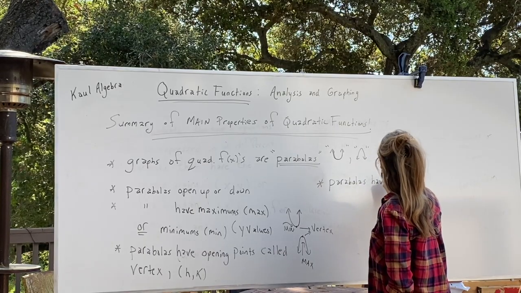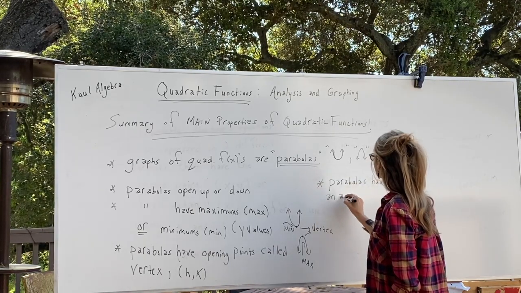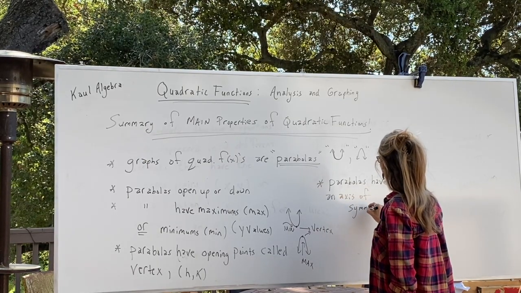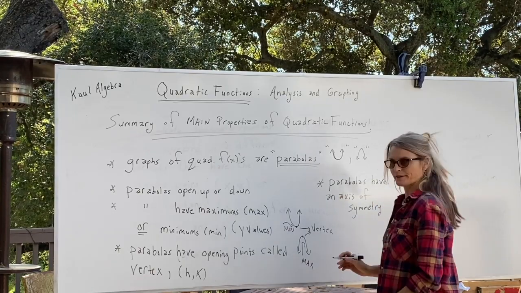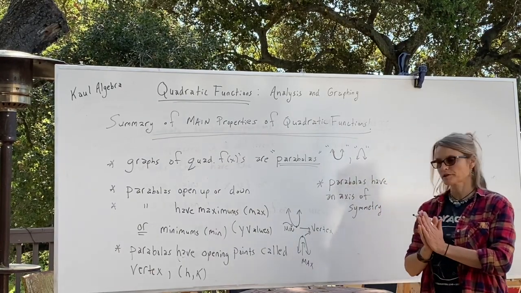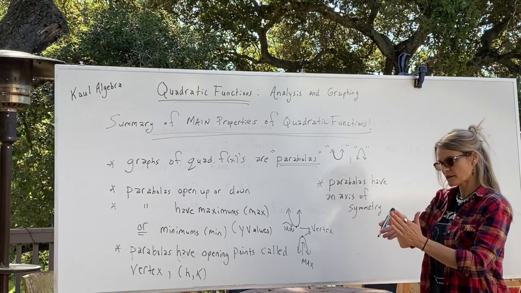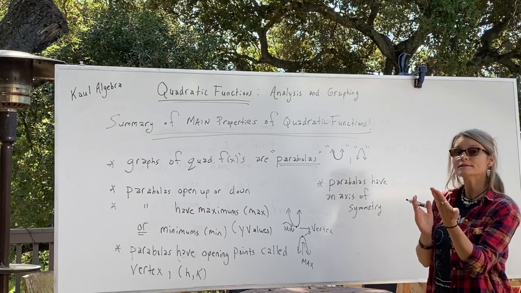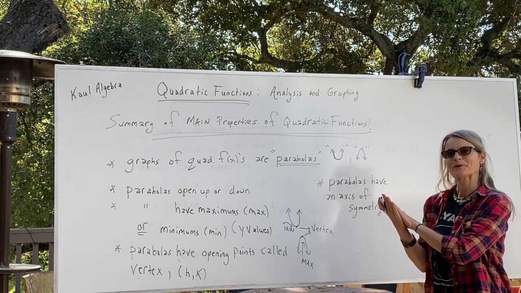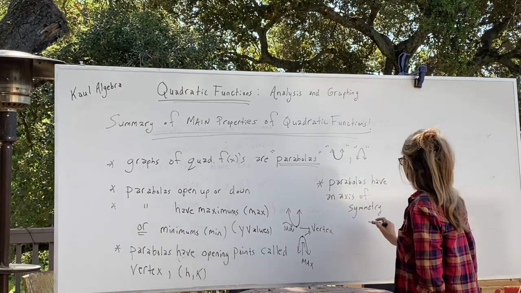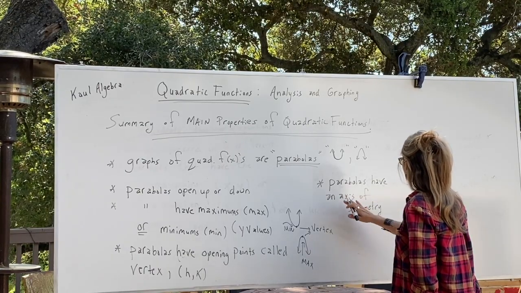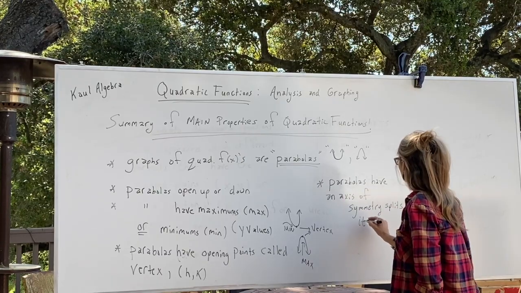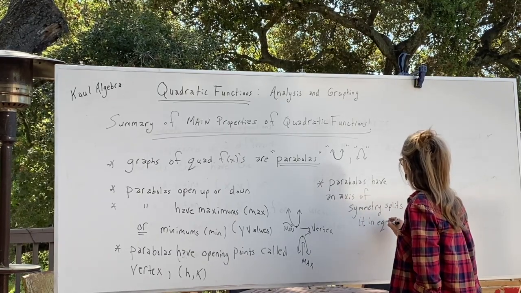So they have something called an axis of symmetry. And this is a really neat feature because it talks about the symmetry of a parabola. It's when you splice it up in half, you could fold it into two equal halves. So if you know a point on one side of the parabola, you could find the point on the other side. So an axis of symmetry splits it in equal halves.